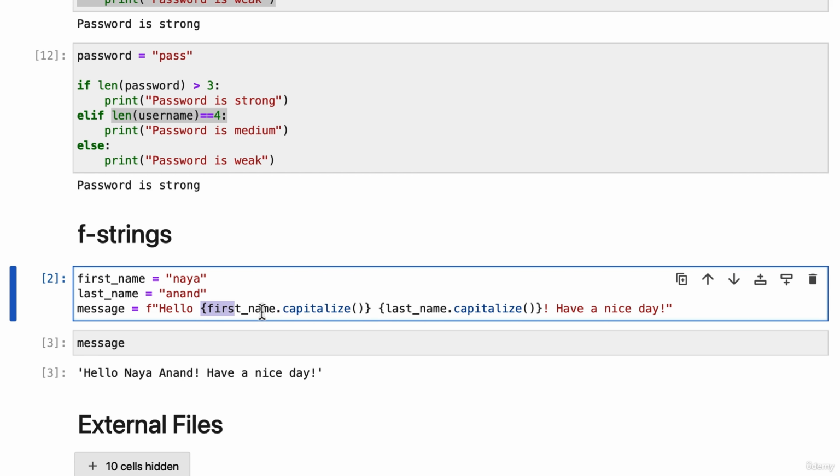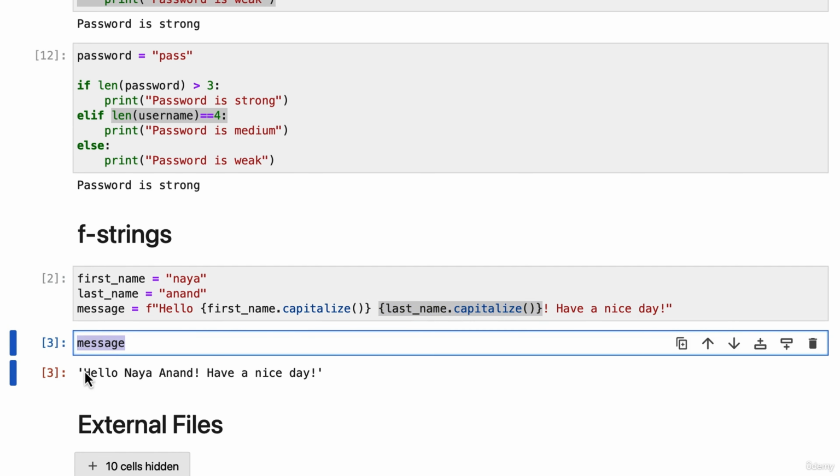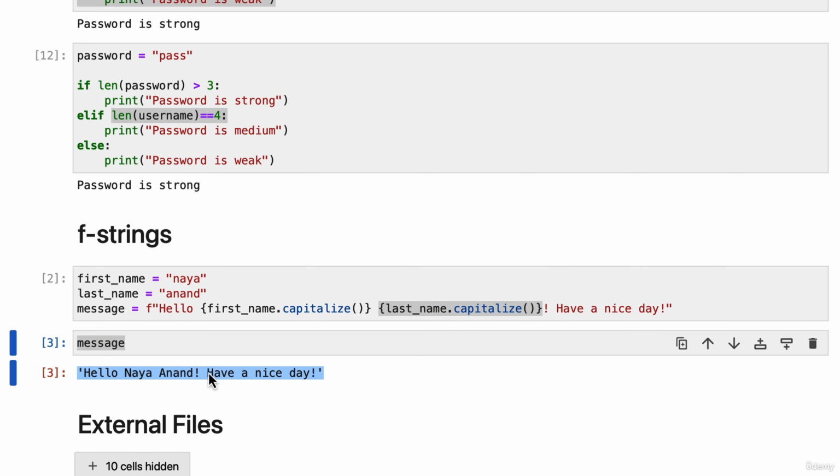And of course, you can enter more than one placeholder, as we have here too. So message now will be containing that content with Naya Anand inside the string. You'll see how f-strings will become very useful in almost every application that we will build. And that's about this video. In the next one, let's look at external files.